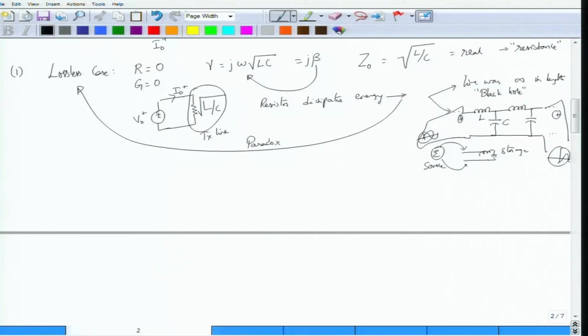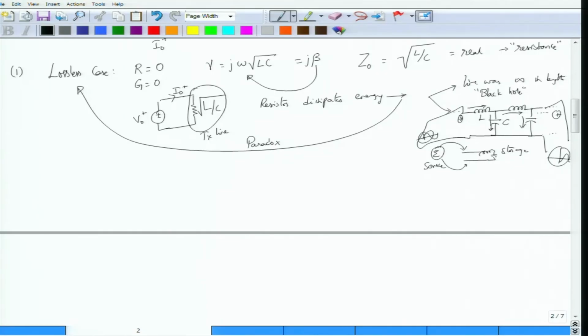This delay can be explained qualitatively because the equivalent circuit of a transmission line consists of L and C's, right, which means that there has to be some current for charging the inductor and some voltage across the capacitor for charging the capacitor, and this current has to flow, charge the inductor, charge the capacitor, and so on. Because of this charging process which takes time, there will be some amount of delay in the voltage at two different points on the transmission line.